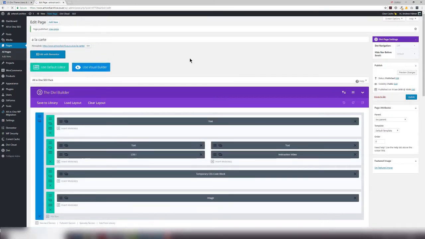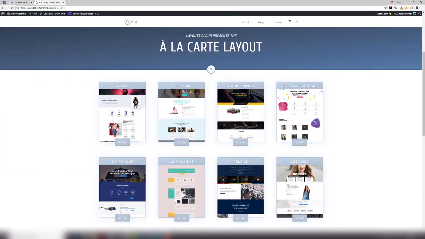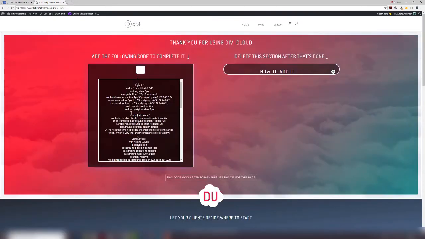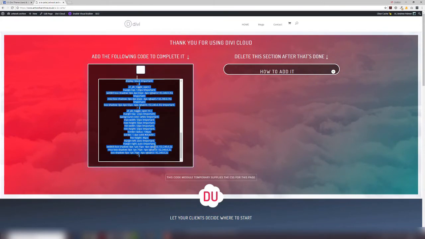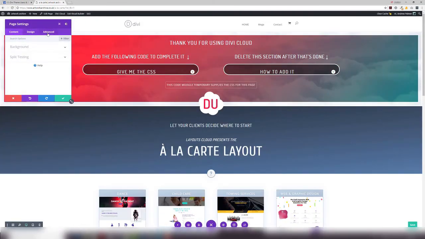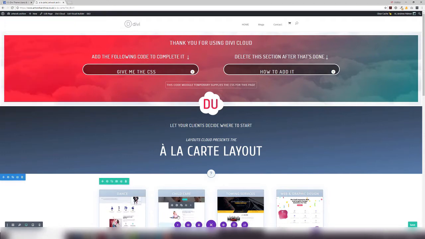Now when I go and look at it, I see this little template here. Now this is where the CSS resides to allow the page to do this. So all I have to do is I go in there, I select all, I copy it, I enable the Visual Builder, I toggle to the tools, and I go to Advanced, I add my custom CSS, and I hit Control V, and that's all the CSS that helps the page do this type of thing.